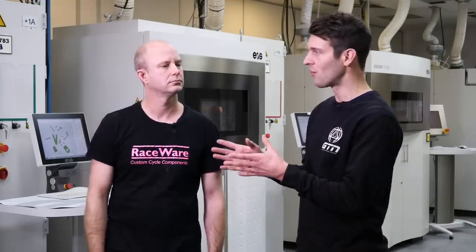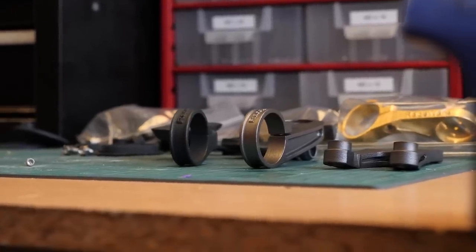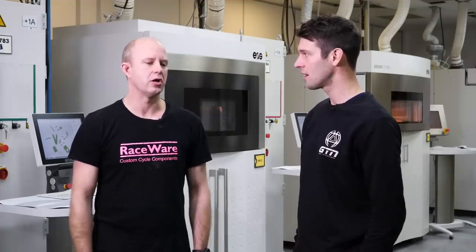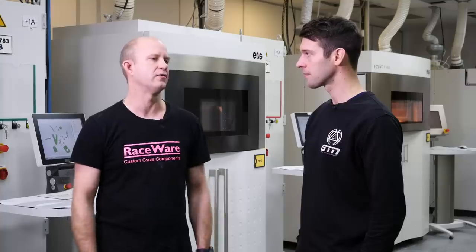You can do small runs or one-offs on these machines. Generally you'd tend to do a larger run because it's not economically very viable for just one part, but you could do a one-off. For instance, if you were doing aerodynamic testing in a wind tunnel, you could literally make a few iterations, hop back in, redesign, and change it. There's no tooling and no upfront costs for a one-off as opposed to a ten-off, so you can do various iterations at the same type of price each time.